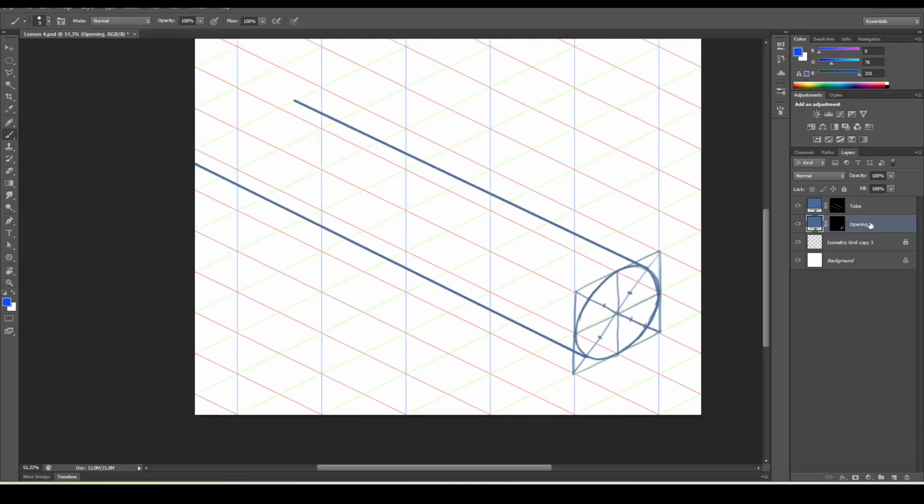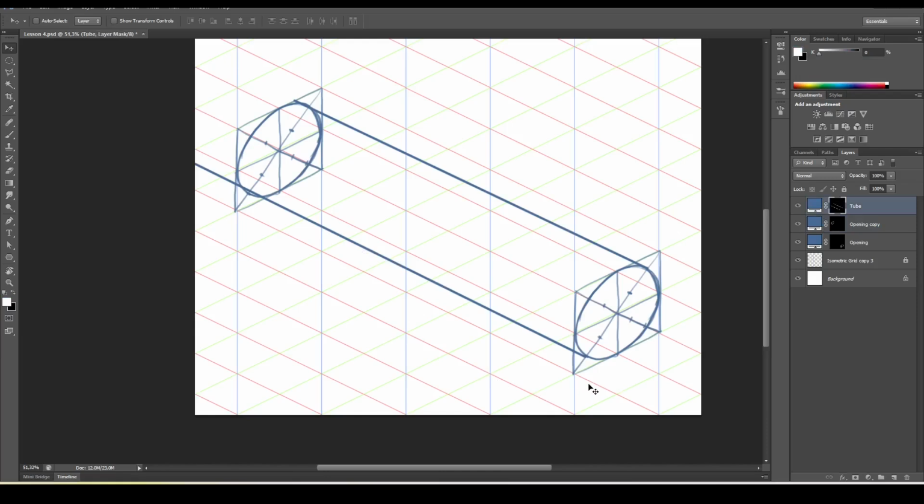Using the opening, make sure you've got opening selected, then V for the move tool, and holding Alt, you'll see that the cursor changes into that double arrow for duplication. Then we can pull that to about there, and you'll see that we might need to change that line. So I'm just going to erase that line.